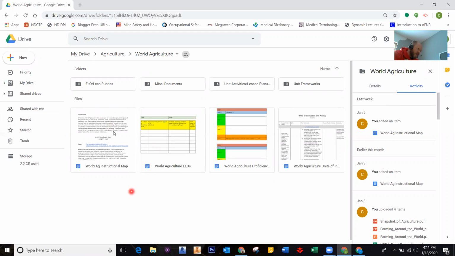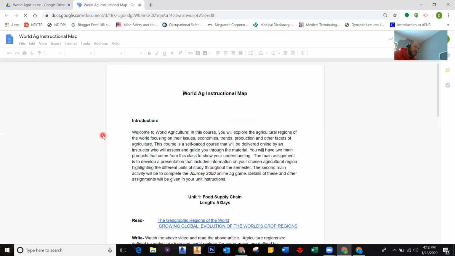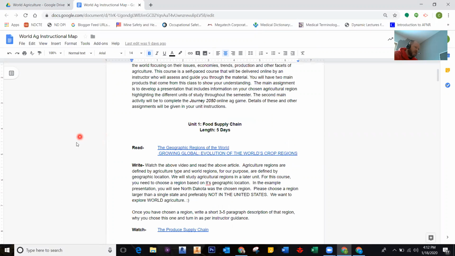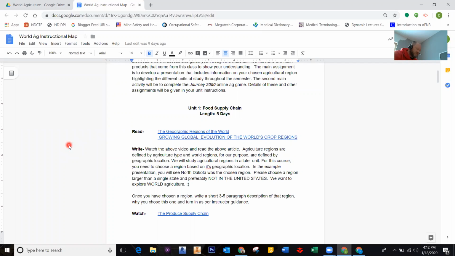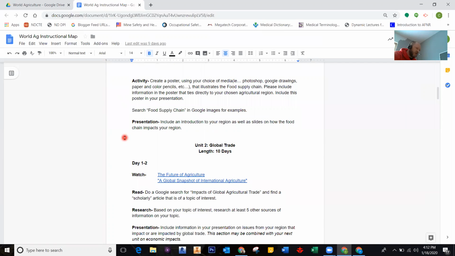This document that says World Ag Instructional Map, this one is your go-to as far as being able to lay this course out. And again, this was created, not going to get too deep into the background of our curriculum documentation and our formatting, but we use a consistent development process, a consistent file system that looks the same course to course to course with all the information that we need. So in this case, I have each one of the units laid out. You can take some time, go through, look at the information, look at the videos, and you can obviously add to any of this, but this is just a basis jumping off point.